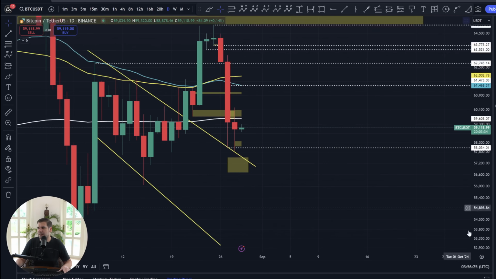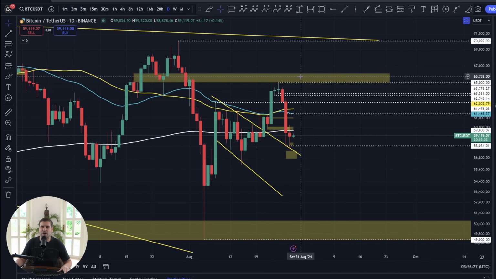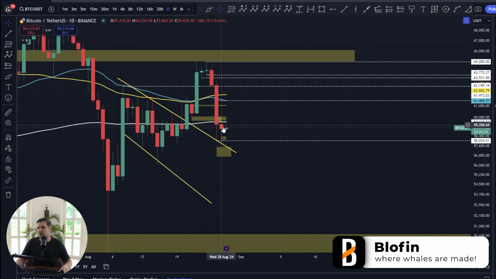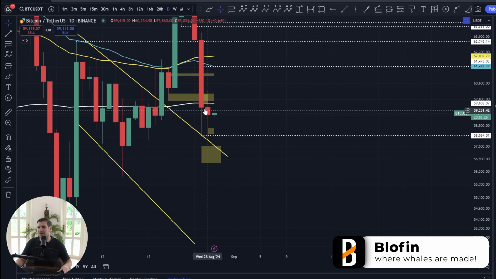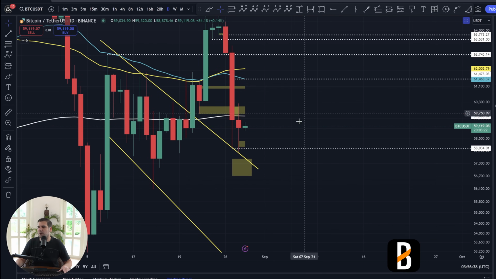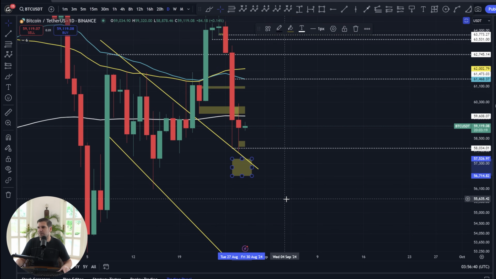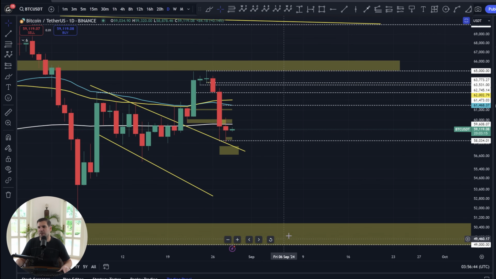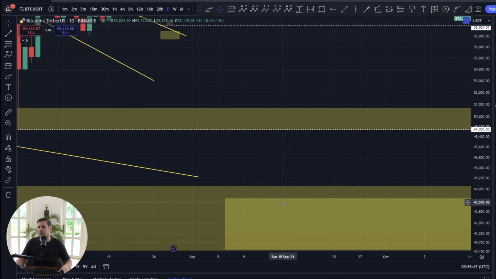If we come up into our daily time frame, what are we looking at? Well, we hit the upper area. We are still looking at this as a 5-wave impulsive breakdown. We are, of course, closing lower than that 200 EMA. We got 2 candles here, so we should be thinking about shorts on the market on the daily time frame. We obviously are still looking for this move to the downside, and of course, depending on your appetite for risk, we could be looking at that move down even deeper towards 44,000.